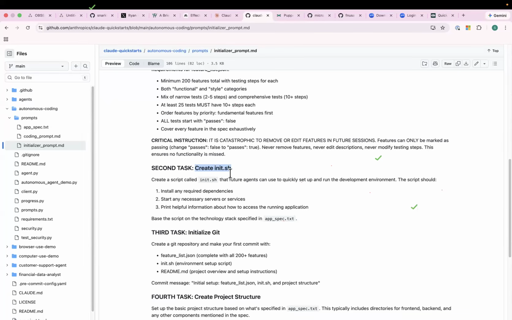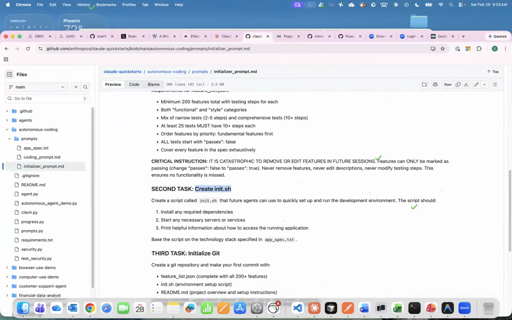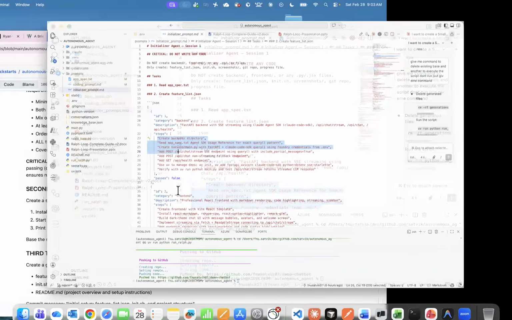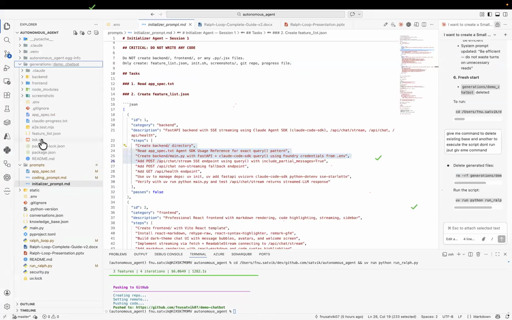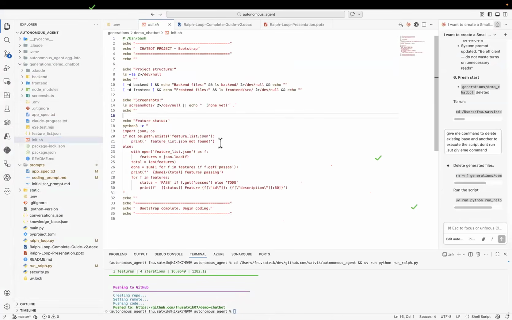A bash file is basically a file you execute in the terminal. Suppose you want to test an agent. Before that, you need to execute something in your terminal, right? So this is the bash file that I create, and this is how it looks. It will automatically create the project structure and spin up any backend server that is there, so that the new agent can come and start testing, and check if things are correctly in place or not.